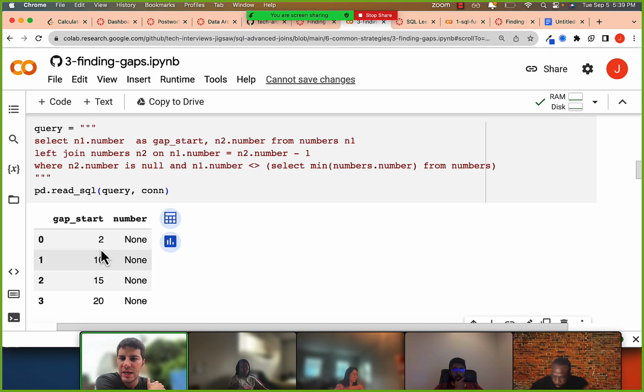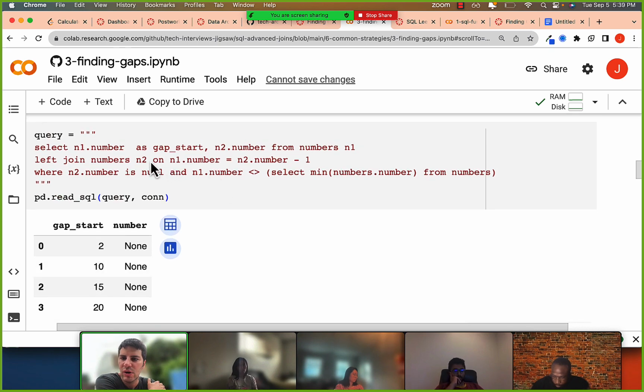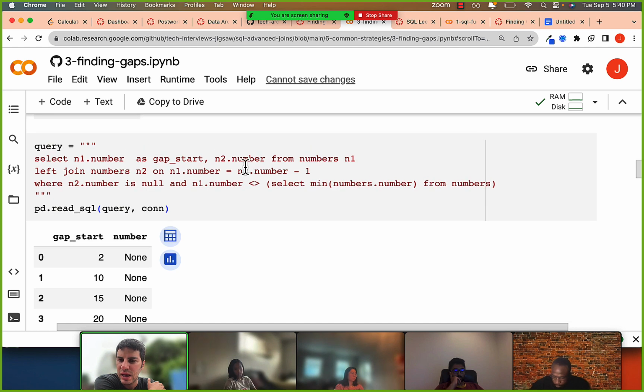So in this case, it's seeing where are all the cases where there is not a next number, right? Because if this is N2, there is no matching N2 minus 1 that can look back and find this original table.